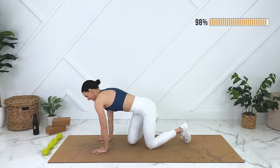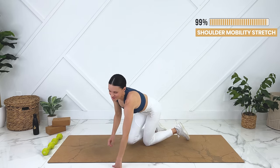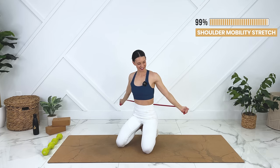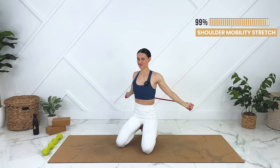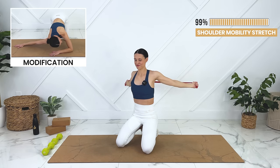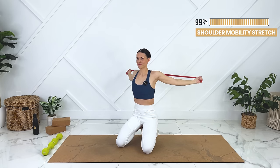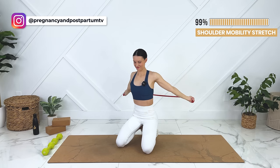We're gonna open up through our chest and shoulders here. If you have a strap, you can grab your strap. Otherwise, you can go down onto all fours, release one arm out to the side, and open up through your chest this way. If you have your strap, go wide enough that you can comfortably and safely go all the way around, getting a nice stretch. If you're stretching on all fours, move to the other arm. Last one, good, release. You did amazing.